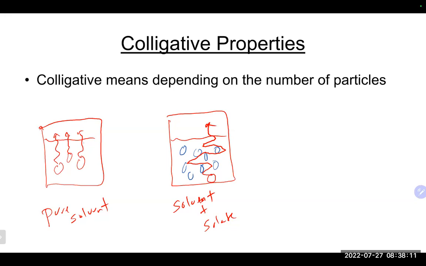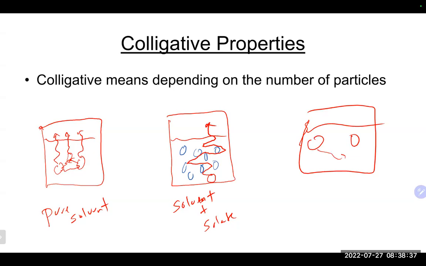Same thing will happen if you had the solvent by itself and you wanted to freeze it. These guys would be able to come in contact with each other a little bit easier. There's nothing really in the way. Same idea over here, though, when we do have that solute dissolved in there, there are all these other particles in the way that may interact with the solvent molecules wanting to come together. The result of that is it will actually freeze at a lower temperature. Again, these guys get in the way. There are some interactions that occur. Normally the solvent would just freeze together when there's nothing else in the solution, but these guys interrupt that natural progression of everybody coming together when it freezes, and everybody being able to escape when it starts to boil.